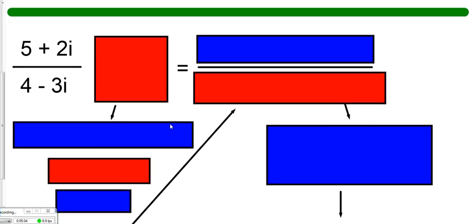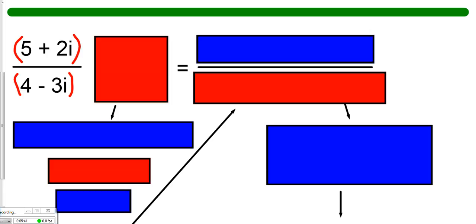Here's where complex conjugates really come into play. You need to know your complex conjugates to be able to simplify or reduce this division problem. Now, remember, this whole thing on top, the numerator, is grouped together to make one complex number. Similarly, on bottom here, this is grouped together to make a complex number. So the real part, 5, plus the imaginary part, 2i, this is all one complex number. Same thing, 4 minus 3i, complex number.